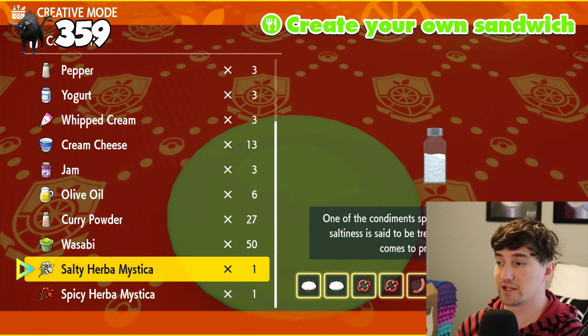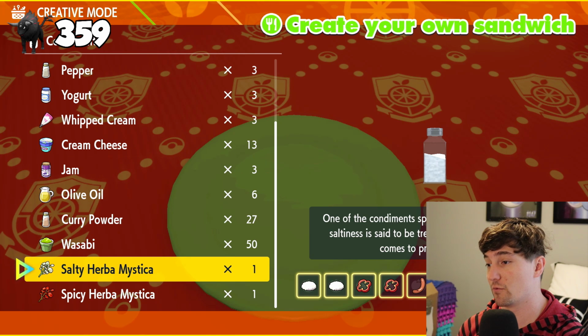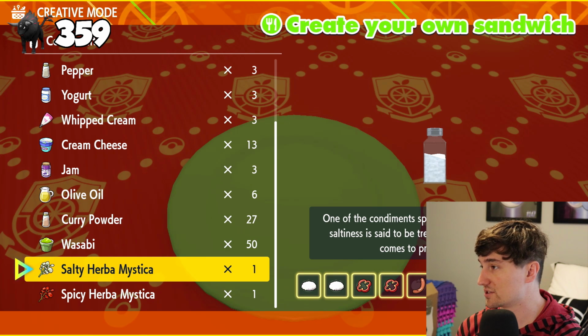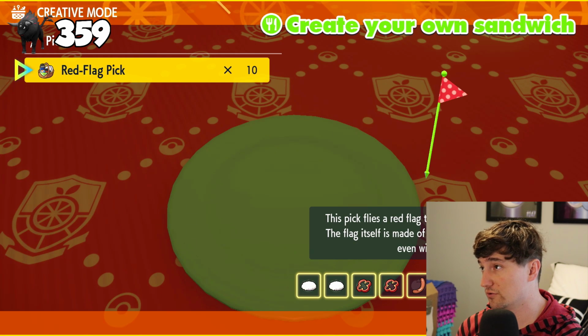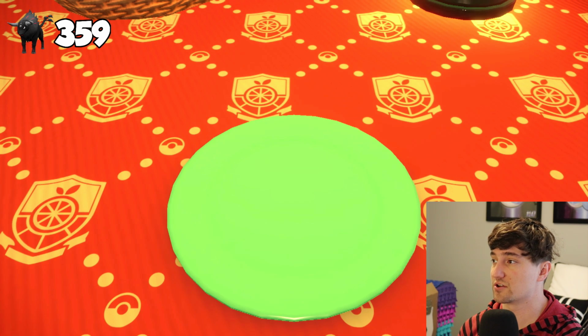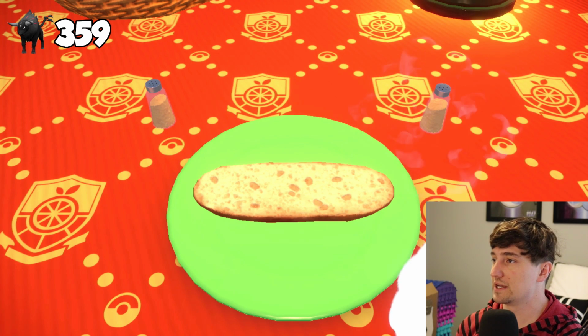So you got to do a bunch of raids. I've done a few raids. I've only gotten 1 so far. So, you know, hopefully I can do some of those Charizard raids and I'll actually get some. But we can use our only herba mystica. That's why I save before making the sandwich in case this goes wrong. And we're going to make the sandwich.